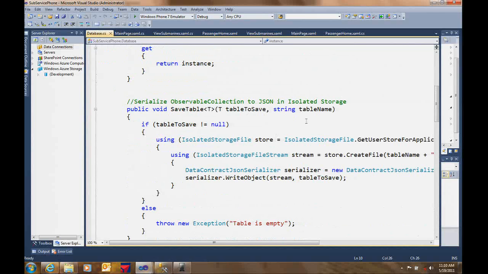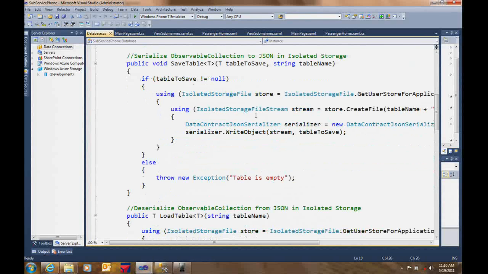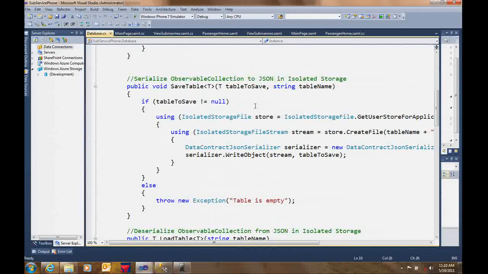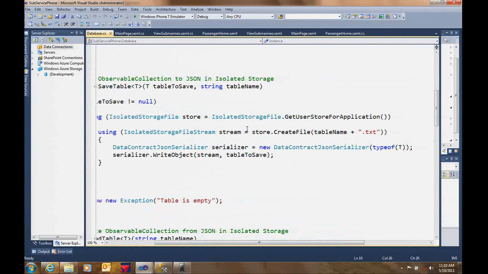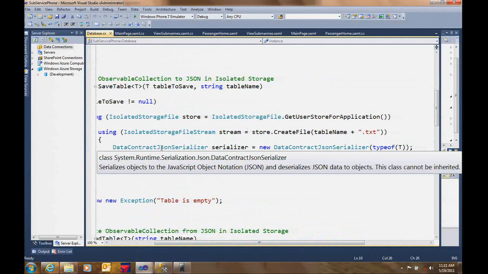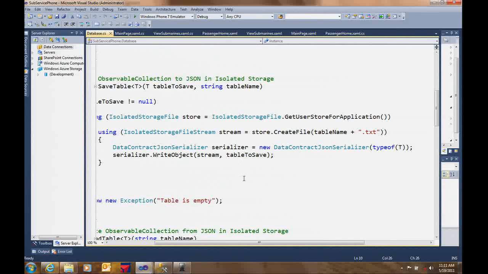I'll walk quickly through some of this code. I'm going to call SaveTable and LoadTable. This is easy to use code. You don't have to figure it out yourself. To SaveTable, you just pass in an observable collection of submarine objects. I used the same kind of thing if you came to my session on Monday to build, when I showed how to build a durable message queue, which is crazy fun stuff too. So this will show you how to save the table to isolated storage using the JSON DataContractSerializer. So you're going to save it as JSON.